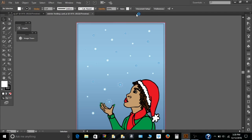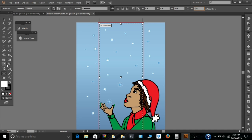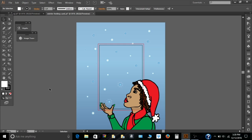If you don't have Illustrator, that's okay. You can also use like Microsoft Paint or any other thing like that. Just make sure that you double up the size. Like if it's a 4 by 6 card, it should open up to 8 by 6.